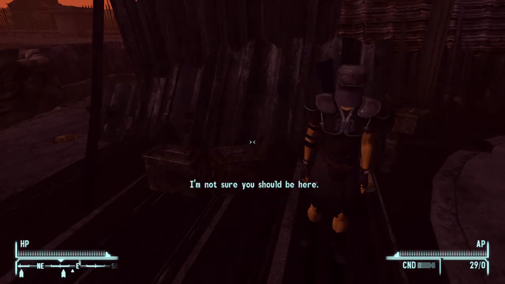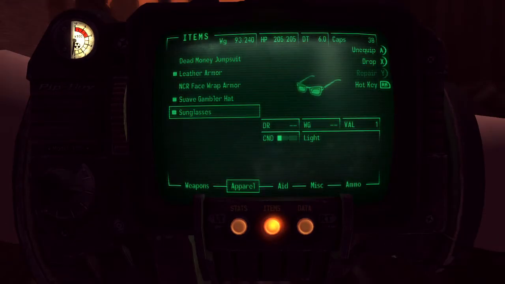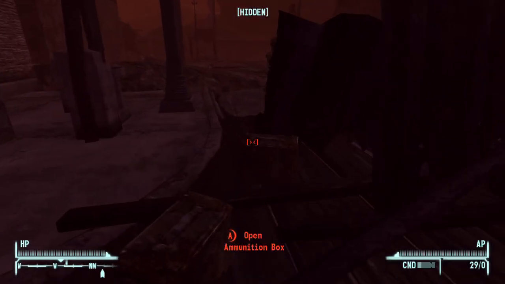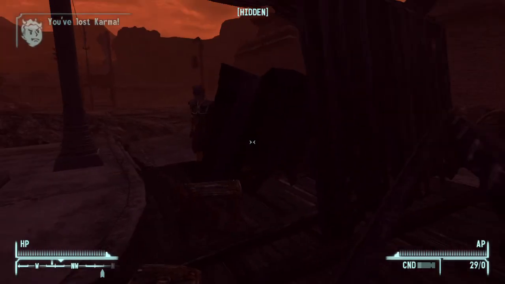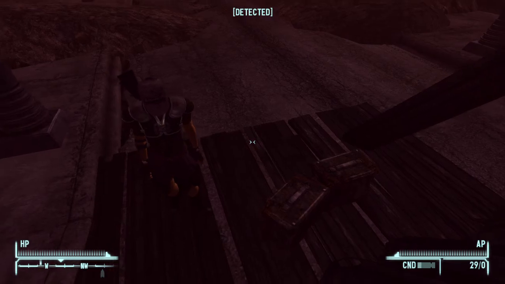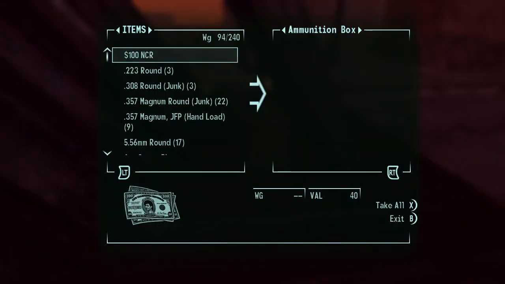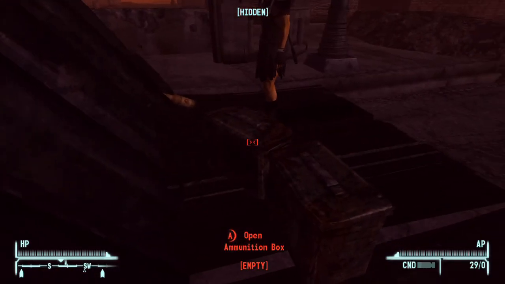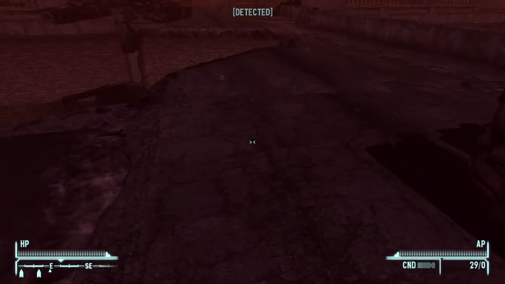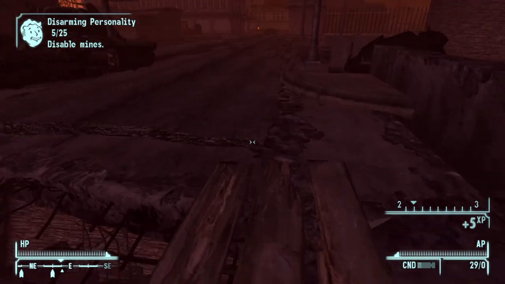Did he just... I'm not sure you should be here. Homeboy just shrunk. Alright, here's what I'm going to do. I'm going to move out of his eyesight and disguise myself as one of them. Oh, it's empty. Okay. Alright, fuck it. Good XP and free mines for money.